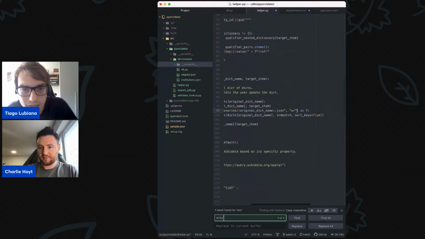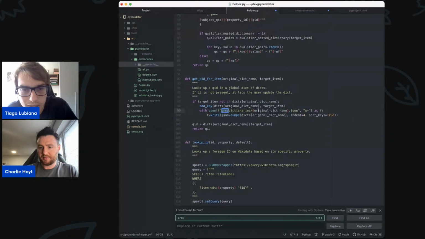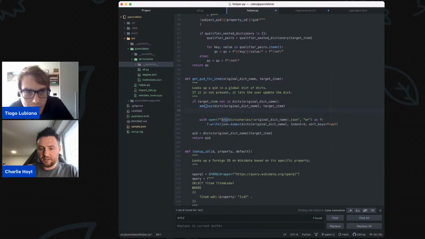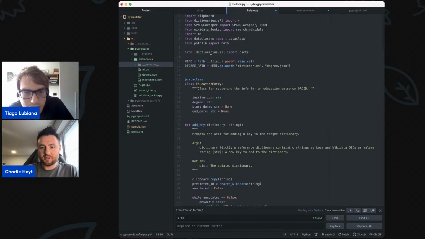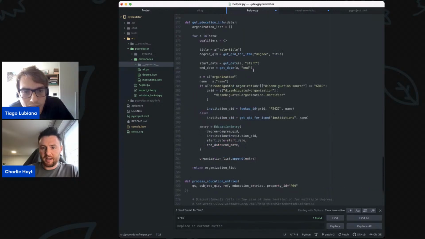So you want to open this as f, and this function right here is writing to it. The original dict name is the curation one. Okay, so here's what we can do. It's like degree or institutions is the JSON thing there. So actually, we don't have to import the dict. What I was doing would be the right thing.